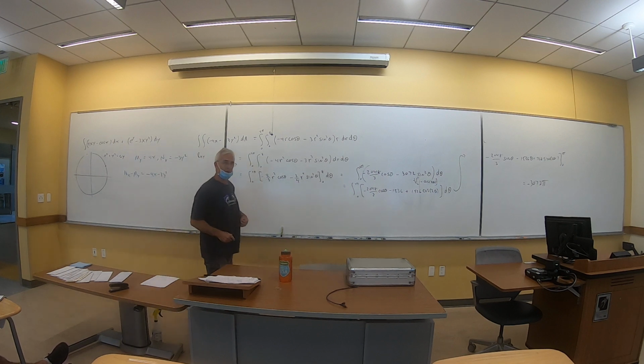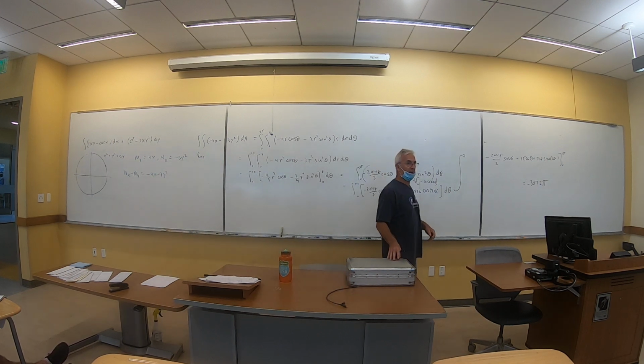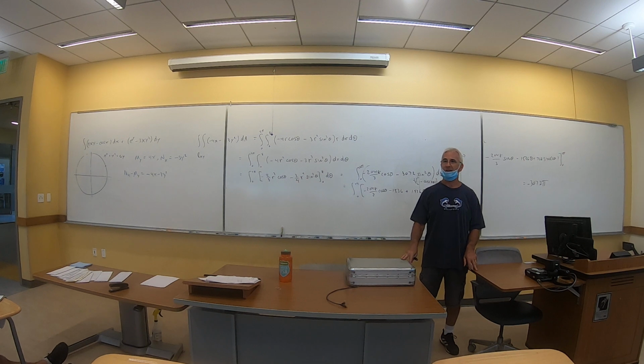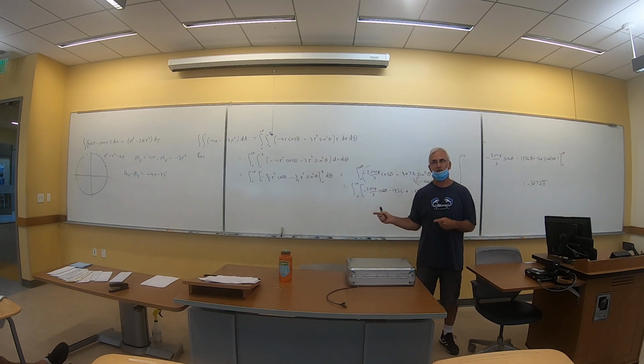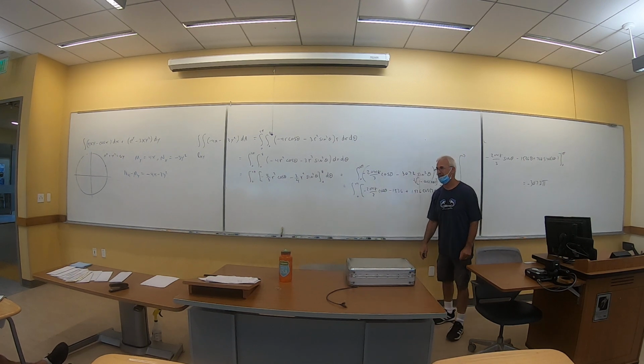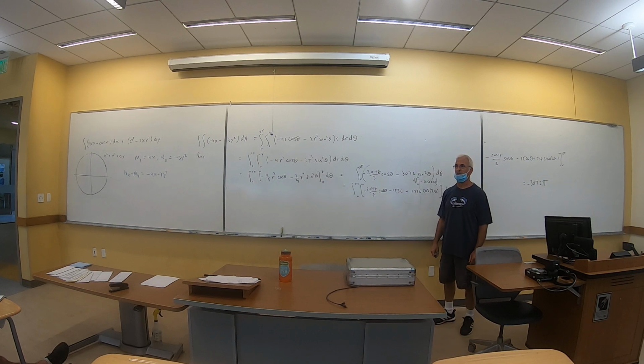What if it's somewhere else? The circle does not have to be centered at the origin. We just choose to because it makes everything else really simple. But if my circle wasn't centered at the origin, I can still do this problem. It's just a little bit tricky. Okay. We good? Yeah, sines and cosines.